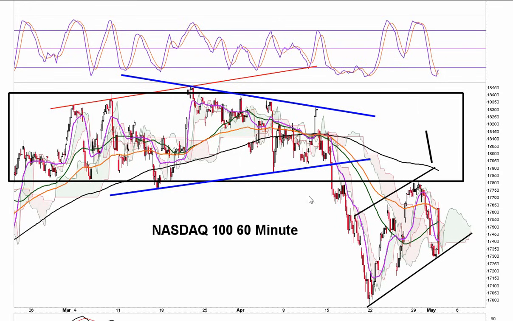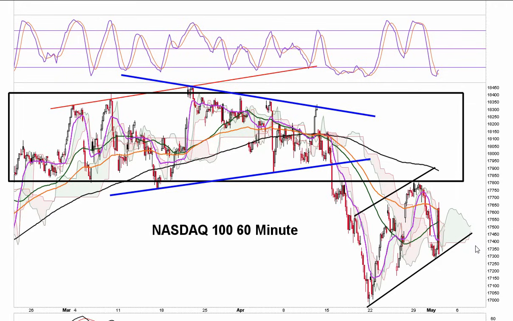And you can see on the 60-minute chart here, the rectangle that we backtested right there. So again, I'll be watching, do we break, do we bounce? Momentum looks the same as the S&P. It reached an extreme, it turned back up here, but we gave back all of the gains of the attempted rally, gapping lower and then moving in the other direction and then closing right at the trend line. This trend line includes the upper boundary here, the shadow, the upper trend line. Again, I'll be watching the potential bear flag.